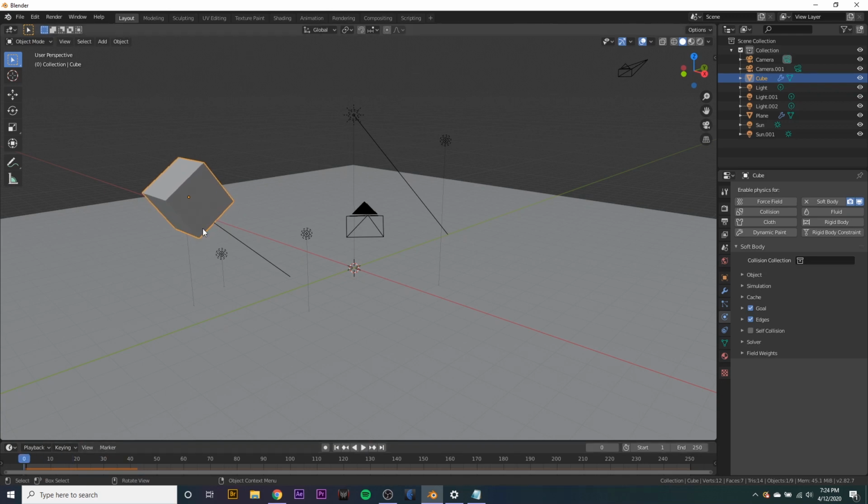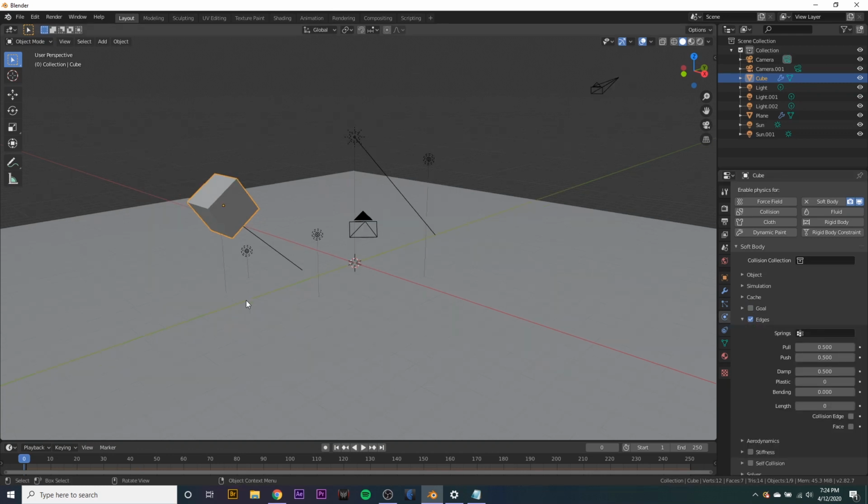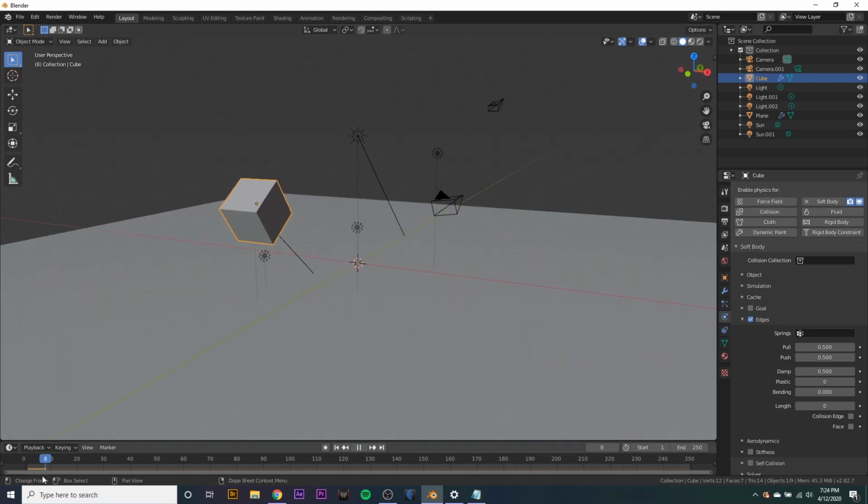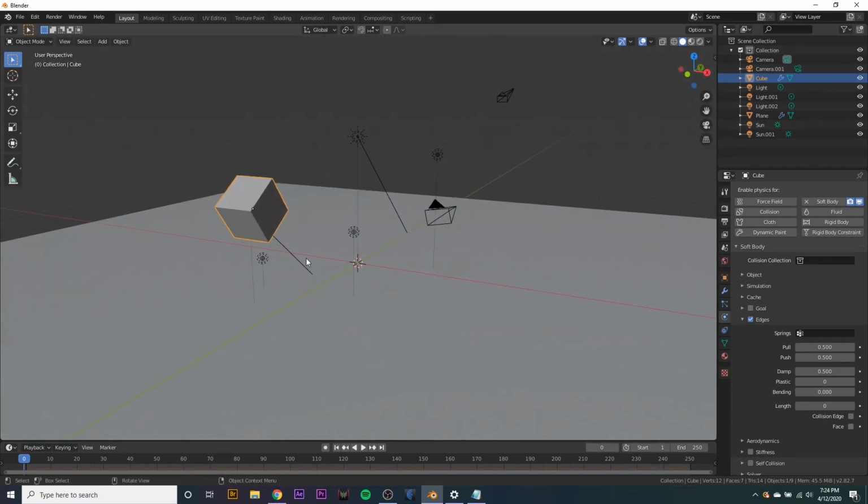To make it actually interact with gravity, let's turn off the goal checkbox right here, and we can scroll down to the edges option. Now, if we hit play, you can see it will just kind of be squashed because it only has about 8 vertices, and we need to fix the actual soft body settings. Before we do that though, let's set our timeline to start at frame 0, and we can even trim it while we're at it as well.